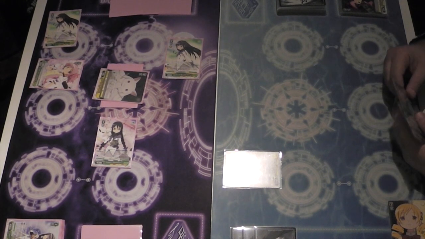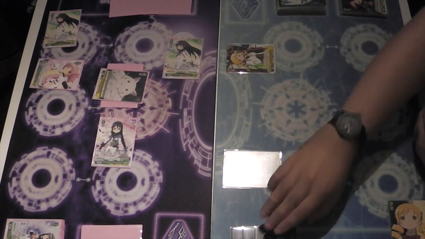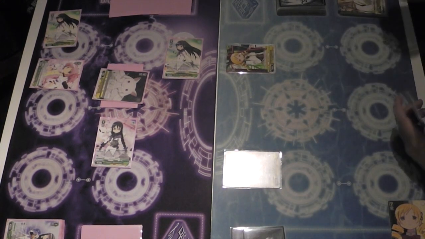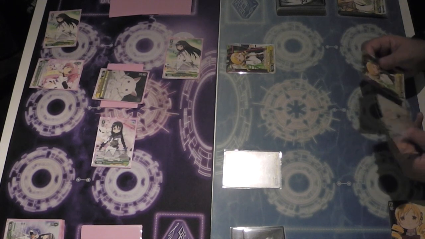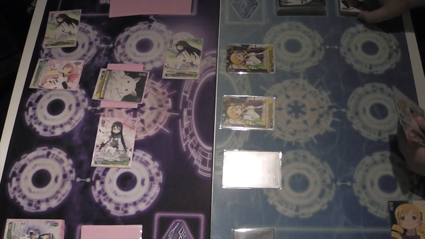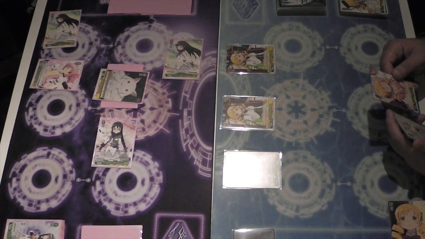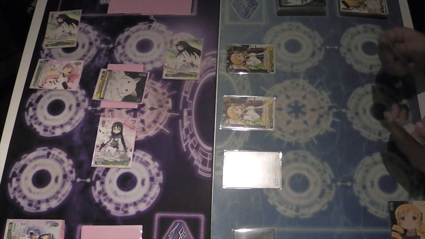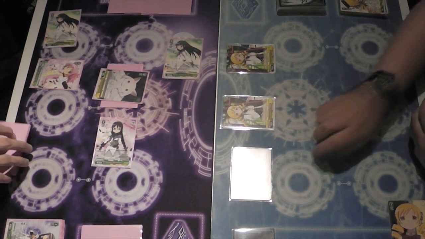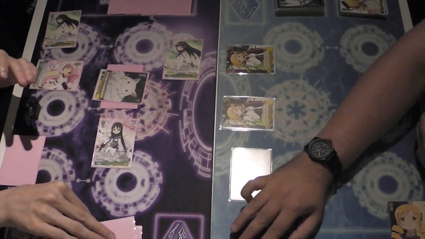You know what? I'm not going to clock. You're not? No. You must have a good hand. Mami watches over quietly. Pay her cost. Yep. And another Mami watches over quietly. Okay, that one's going to go straight ahead for 2, 3, 4 soul. 4 soul, okay.